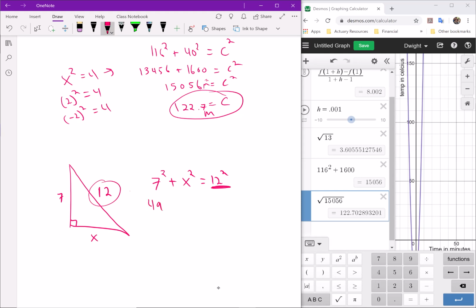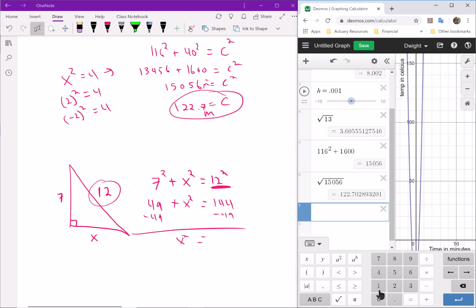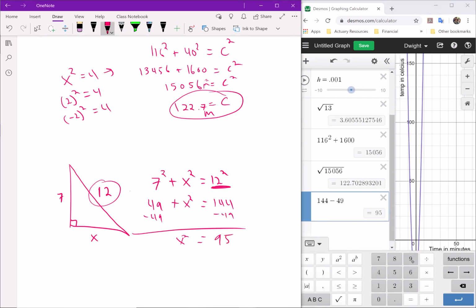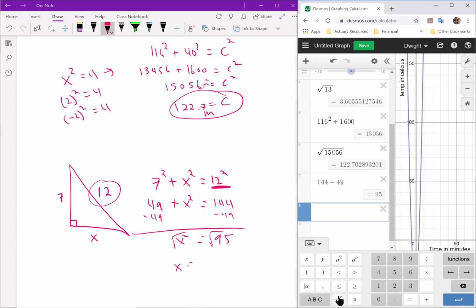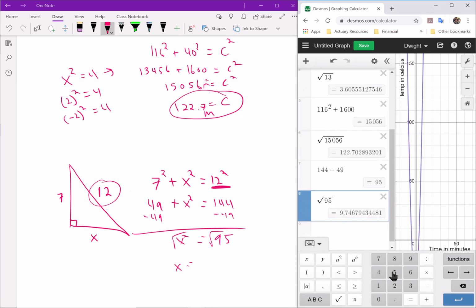So you can see how this one's going to take a little bit more work, not a whole lot, but I would end up with this if I square those numbers. I would then have to subtract 49 from both sides, right? I'm going to get x squared equals 144 minus 49, which is 95. And then I would take the square root of both sides, and I would get x is the square root of 95. So come over here, square root 95, and you get x is about 9.75. Again, I'm going to use these squiggly equal signs because it's approximately. And then, you know, if there was a unit, you'd put a unit there.